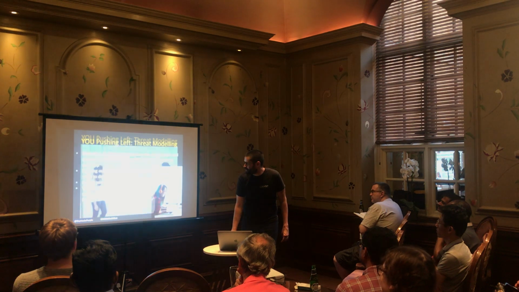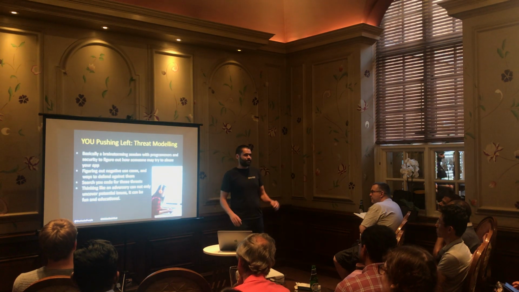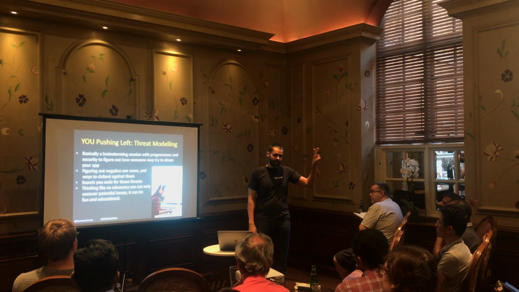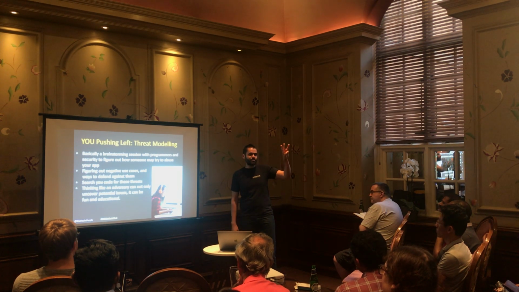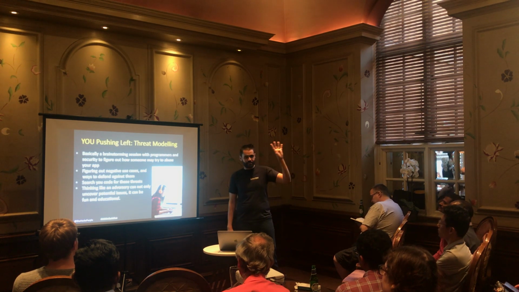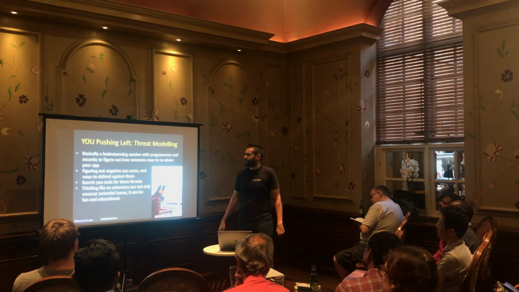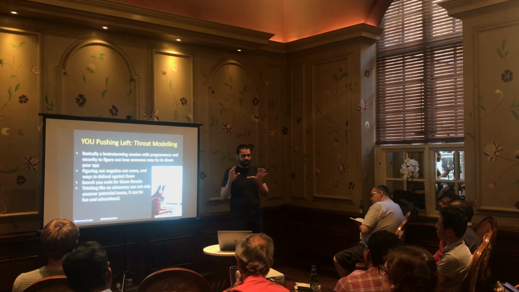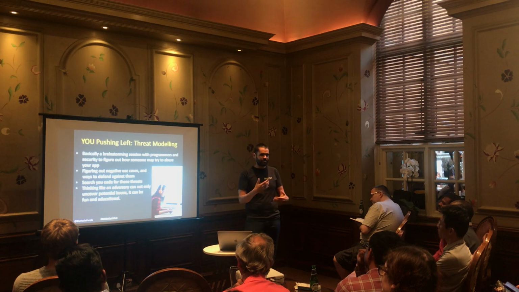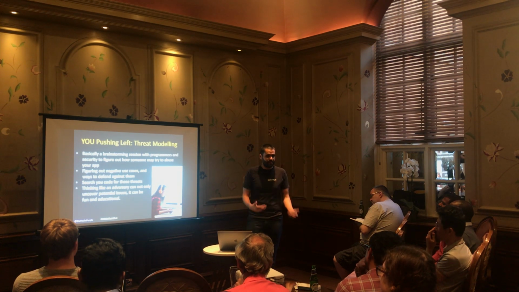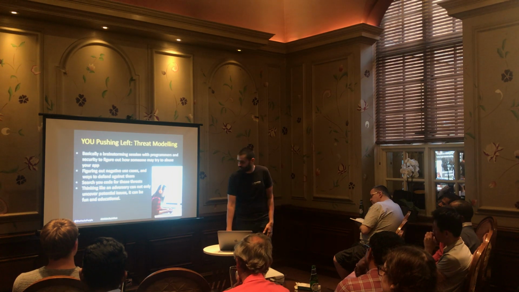So in terms of threat modeling, we talked about the 4 questions, right? What are we building? What can go wrong with it? What are we going to do about it? And how good of a job have we done? All of threat modeling is typically based on these 4 questions. But it's basically a brainstorming session with the people that are closer to the problem, who can figure out some negative use cases. So the things that people shouldn't be able to do, and how the application or whatever we're building would work with it.